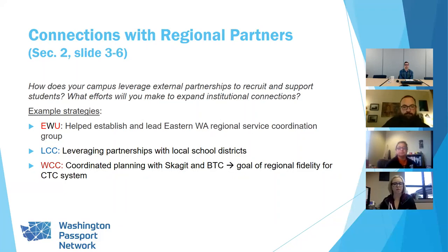So like I talked about earlier, in our partnerships with K-12 and trying to strengthen that, that's really where I wanted to focus on this slide with our connections with our regional partners. I'm just going to share a specific example that I thought might be helpful for people after talking this through with the other panelists. The way that I approached the connections with the regional partners was a little bit different than maybe like Maria will in a bigger city with more people to connect with that have the time and the capacity.